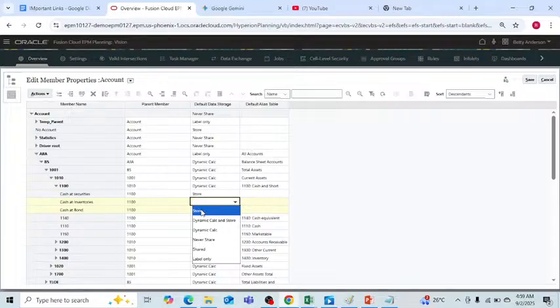And if I talk about dynamic calc and store, as well as dynamic calc, it is for the final outcome, that whatever members are added will be calculated in the dynamic calc or in the parent member. Here I have taken the example of balance sheet, but if I take the example of dynamic calc, under the total revenue we have different options. We have different sources of revenue, like hardware, IT solutions, as well as software.